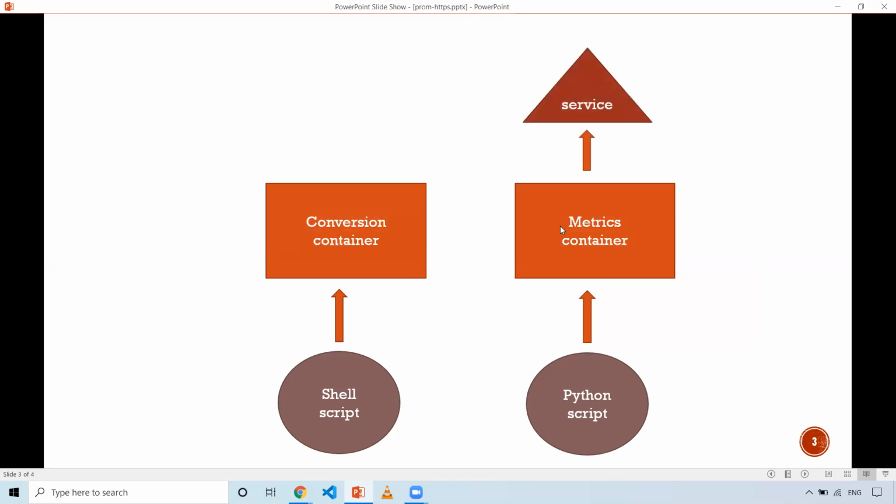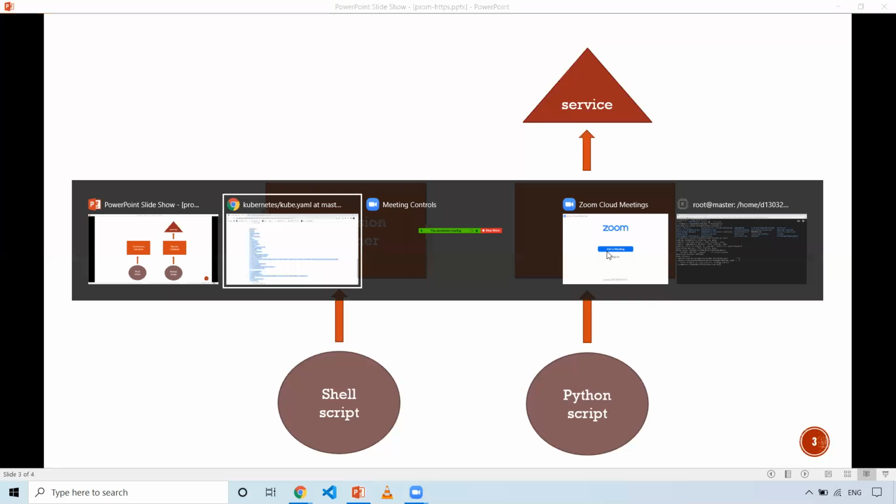So I'm going to create the node port, because I just want to show how the metrics will be generated in the browser. That's why I've just created a node port. This particular endpoint can be exposed, so then it can be scraped by Prometheus. Now we're going to see that.